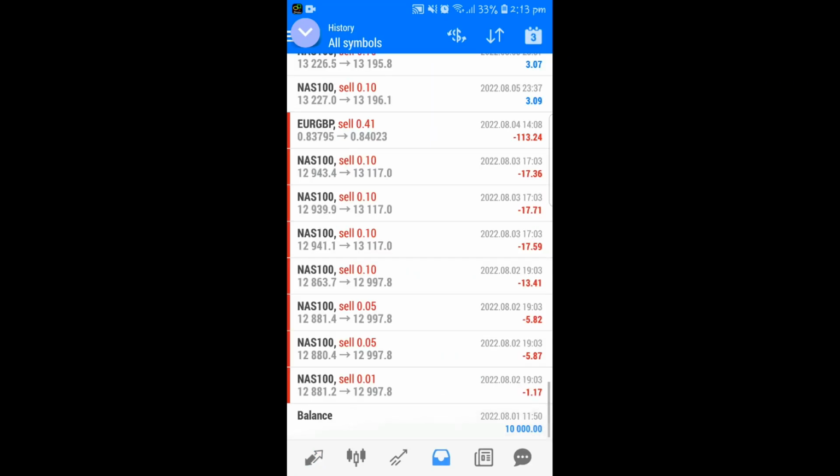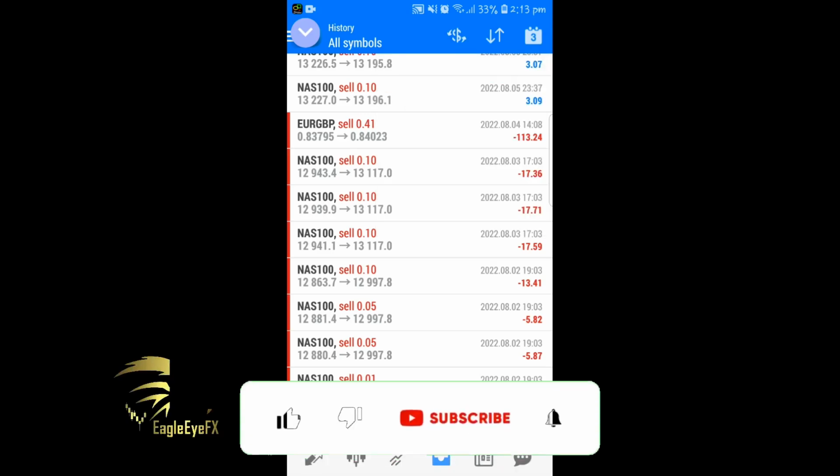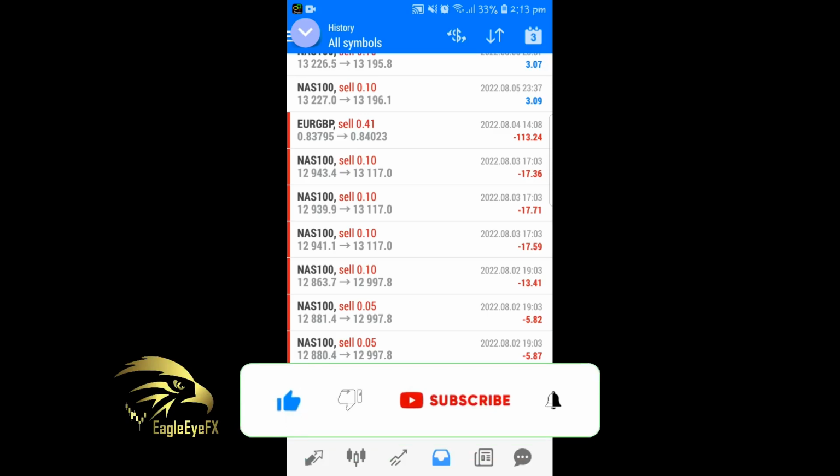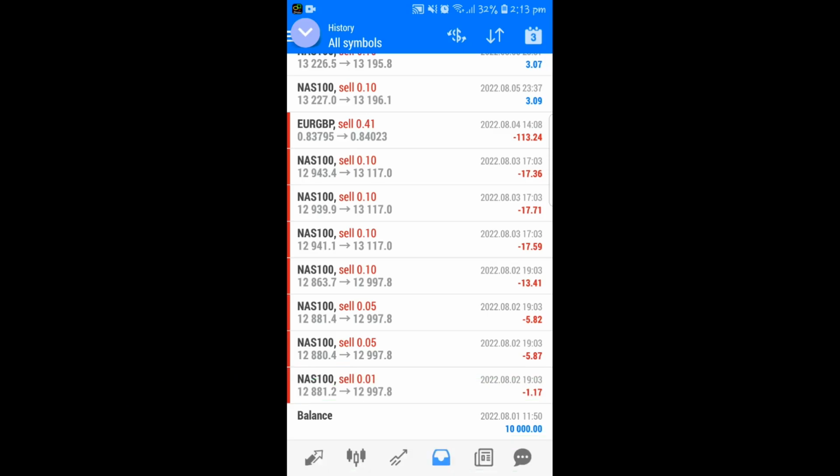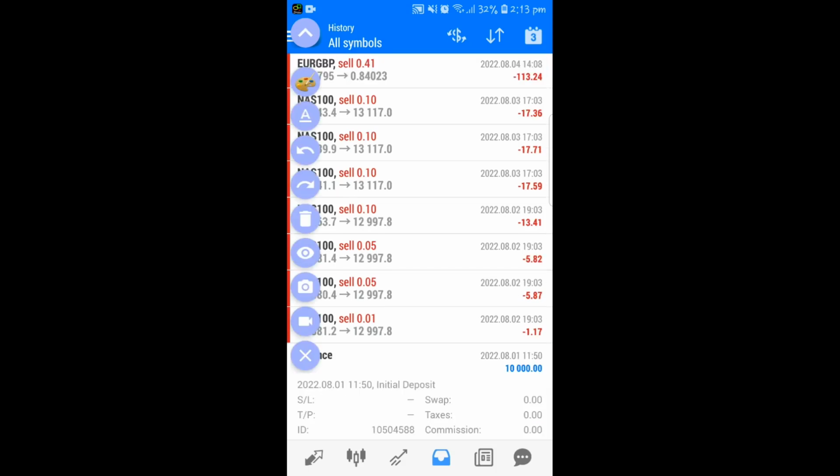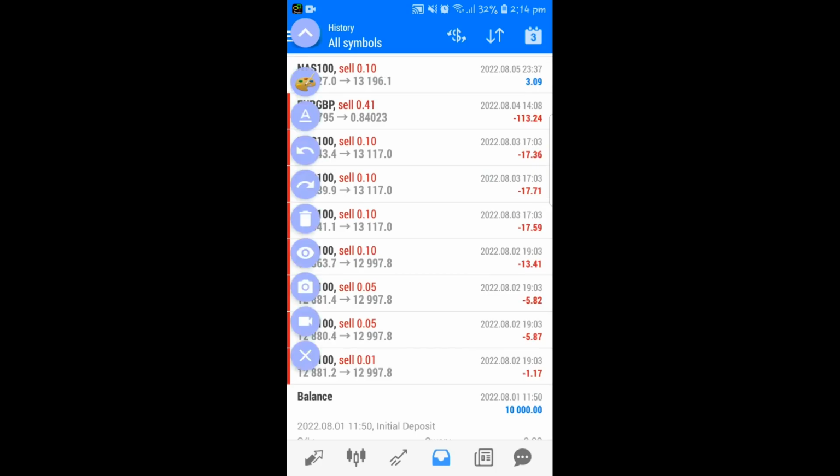So guys, I want to take you on a little tour. You can see that this is 3 months. The joy of it is that I was able to pass this thing. I was actually able to pass phase 1, and currently I'm on phase 2. As you can see, we began at the beginning of this month, that was the 8th, and that is when I took the 10k account. And as you can see, we've been progressing very well.